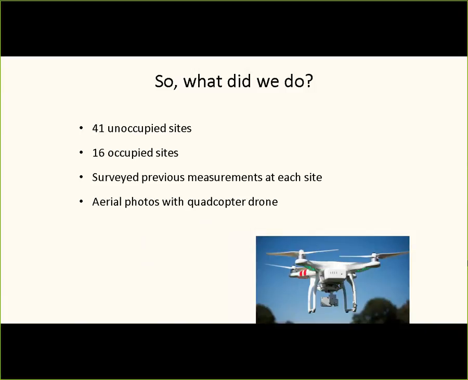So what have I actually measured so far? What am I going to talk about? I went to a bunch of nest sites all around the state. Every one of these was a box, so somebody put a kestrel box up in each of these sites. 31 were not occupied by kestrels, 16 were occupied by kestrels. I surveyed all those measurements I just talked about, except the landscape scale stuff, which gets done in GIS, at each site, and I took some aerial photos with a quadcopter drone. If I have some extra time, I'll talk to you about what I'm doing with the aerial photos.